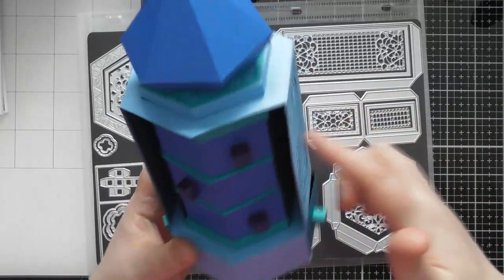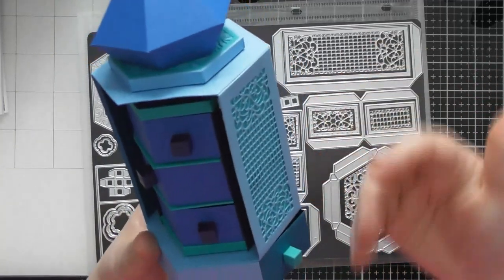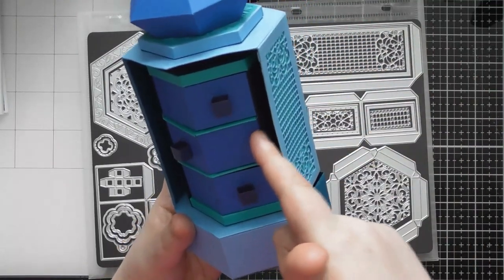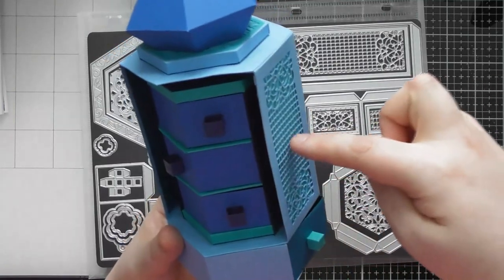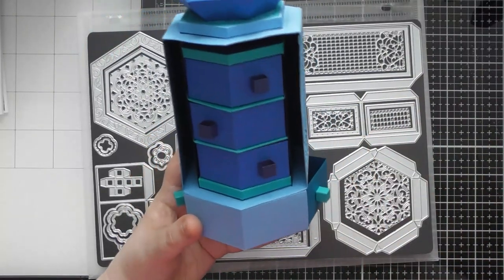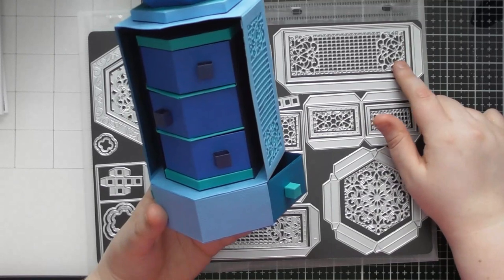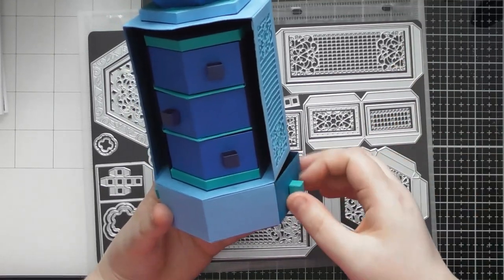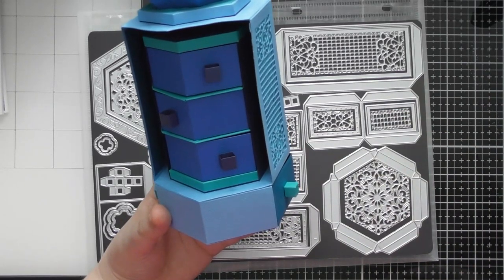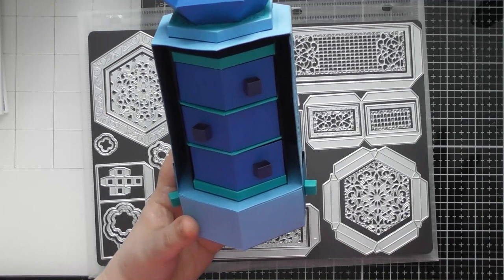You can have these more as windows - use one of the rectangles to cut these out, back it with acetate to keep the integrity of the construction of this outside piece, and then have decorative panels on the inside hexagon as well so you'd be able to see through the front onto the inside panels. I decided to go for more of a masculine kind of look, because sometimes you either just don't want to do that much die cutting, or you just want it to look a little bit more plain and not quite so fancy.